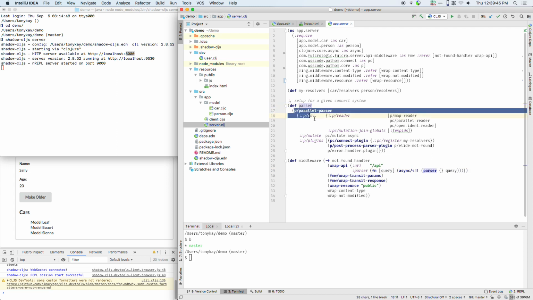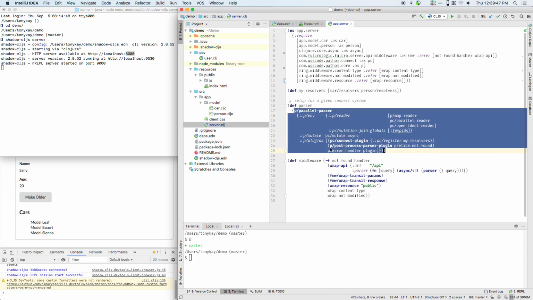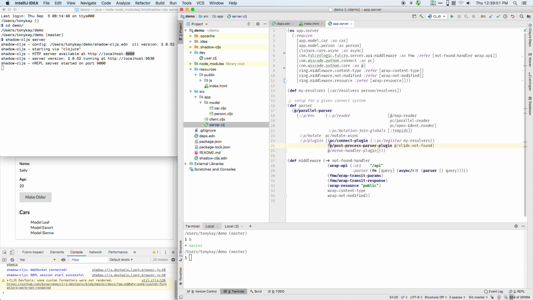I'm going to leave this setup to you reading the documentation of Pathom. This is a decent start to setting up a Pathom parser, and it's going to give us all the functionality we need for these demos, but it's quite a detailed, involved, feature-rich library that makes our lives much easier when processing EQL, the EDN query language that Fulcro uses for its queries.